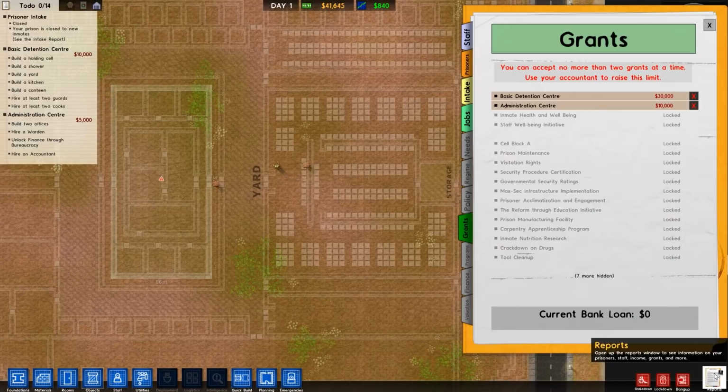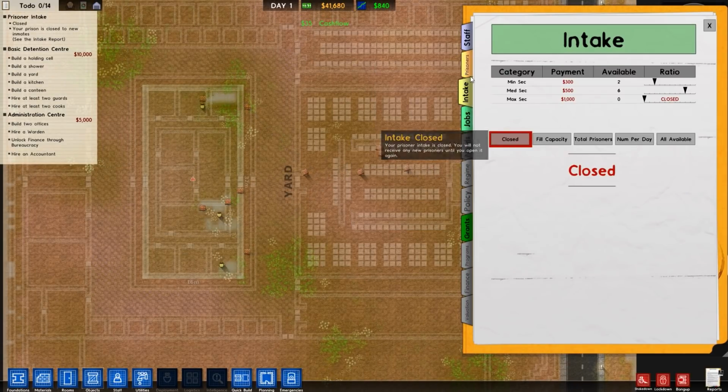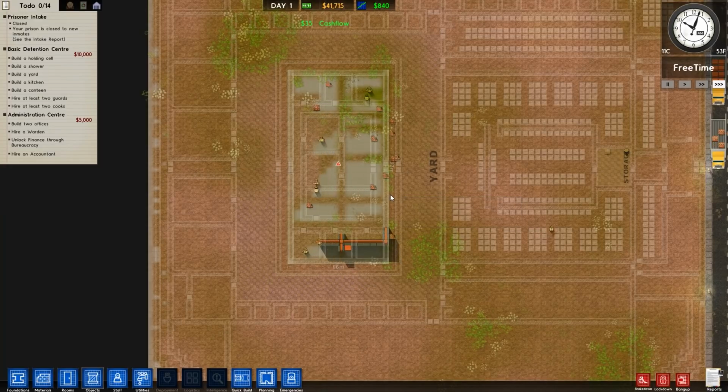We've got a total number of workers of, let's have a quick look. No intake because I closed that last time. Go to staff. We've got 8 workers, which is probably enough for me to really crack on with this building. I don't really want to hire much more and end up firing them later on and that sort of thing.